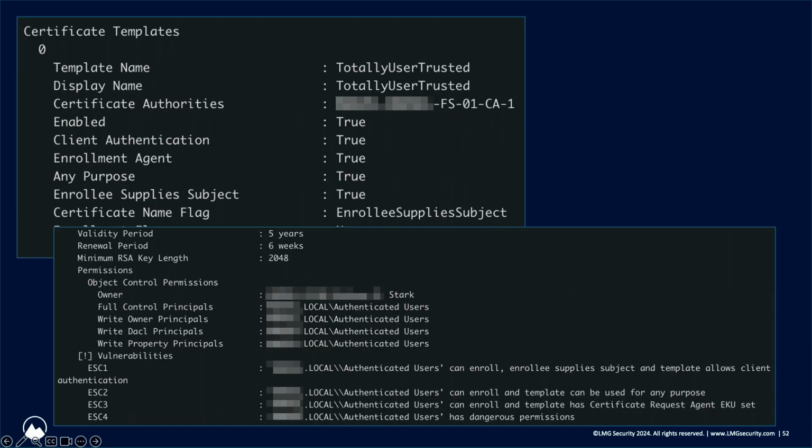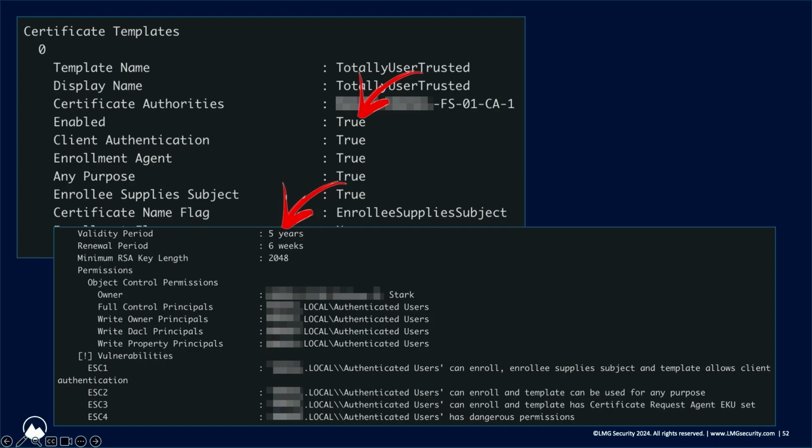Yeah, and we want to look at some of the permissions we were able to set on this certificate template, because this thing got blown wide open simply because of that one initial vulnerability. So now everything that we were worried about is set to true. Client authentication is true, enrollment agent is true, any purpose is true, enrollee supplies subject is true. And I want to look at the validity period too. This went from being a 1-year cert to a 5-year cert. And now we can really maintain some access here.